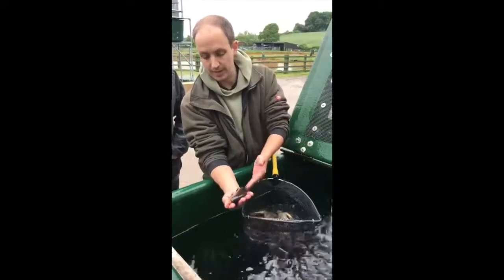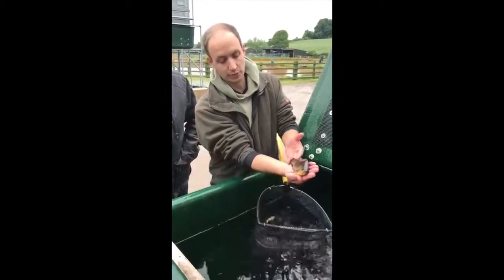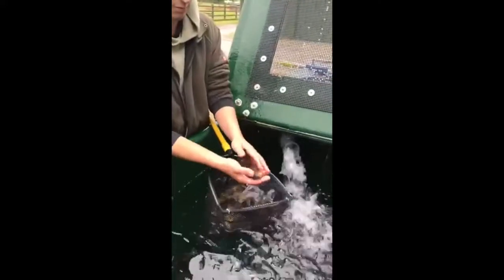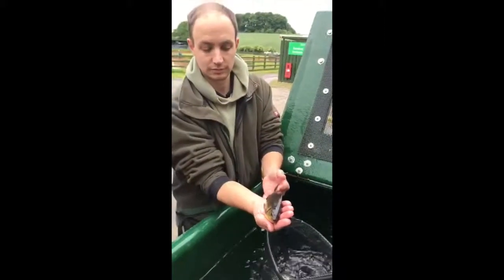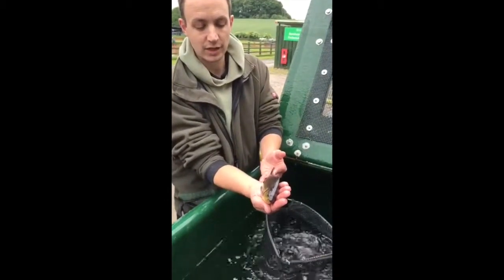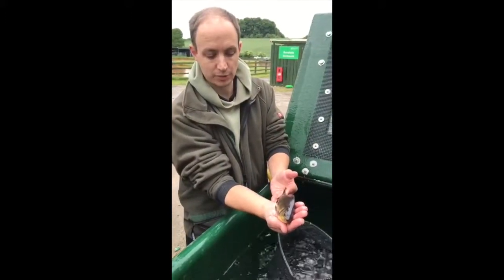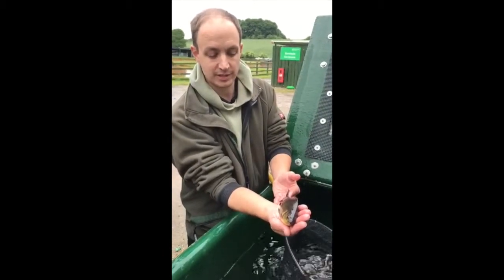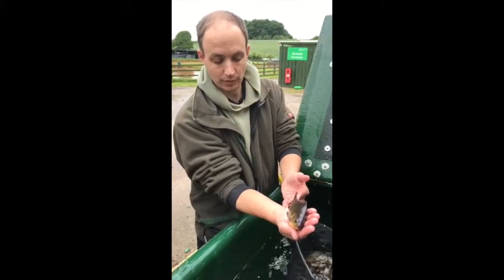Eventually the list will make its way to us, and then we'll look at what we've got available. For quality control — any disease checks — if they come from here they will be disease free, but every fish has to be health checked. A random sample: 30 fish, or a sample of 10 fish from each species, so there would actually be an 80-fish sample from across the farm.